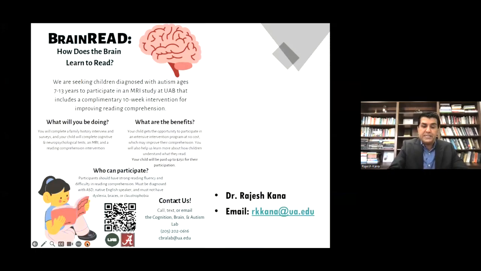And we need your help. As I said, we are recruiting more and more participants. I think the pandemic has delayed our recruitment a little bit, but we are seeking participants. And you can see the flyer there, there's a number there, and my email is there on the right side as well. Please reach out for participating in our study. Again, we are looking at 7 to 13-year-old children, autistic or non-autistic children. We are looking at all types of children there. And if they qualify, they get a free intervention, which is the visualizing and verbalizing for language comprehension and thinking.